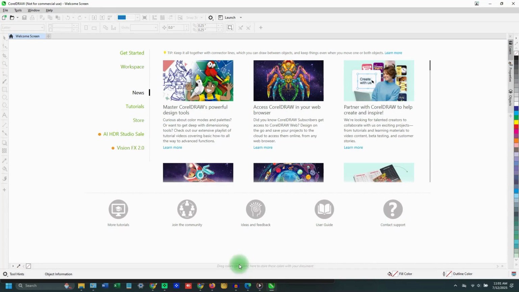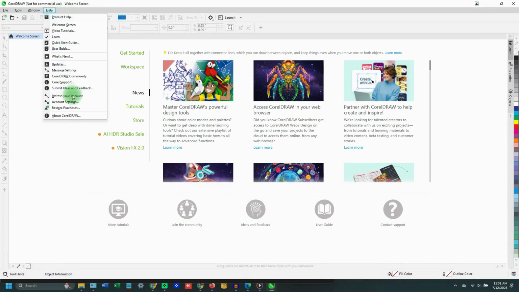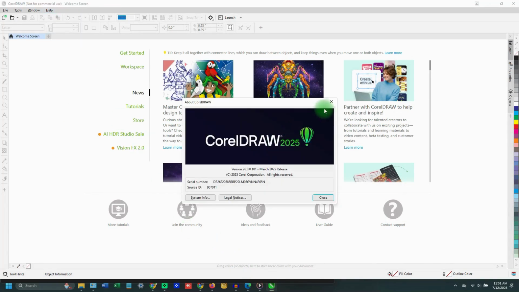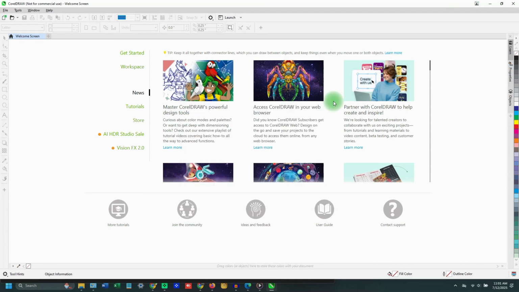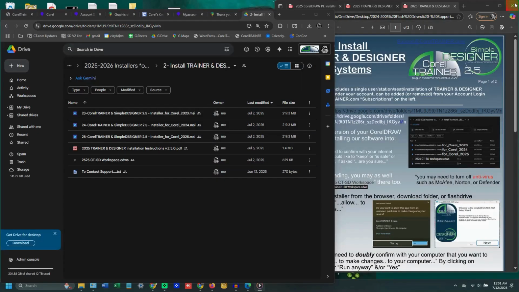Both the new Trainer and Designer plugins require a CorelDRAW Graphics Suite 2023 or newer on your Windows 10 or 11 computer. Both will install automatically with the installer. While Trainer will need you to log in, Designer will need you to put in a license key. We do have an older version of CorelTRAINER for your CorelDRAW 2017 through 2022, but you'll need to contact us for that.